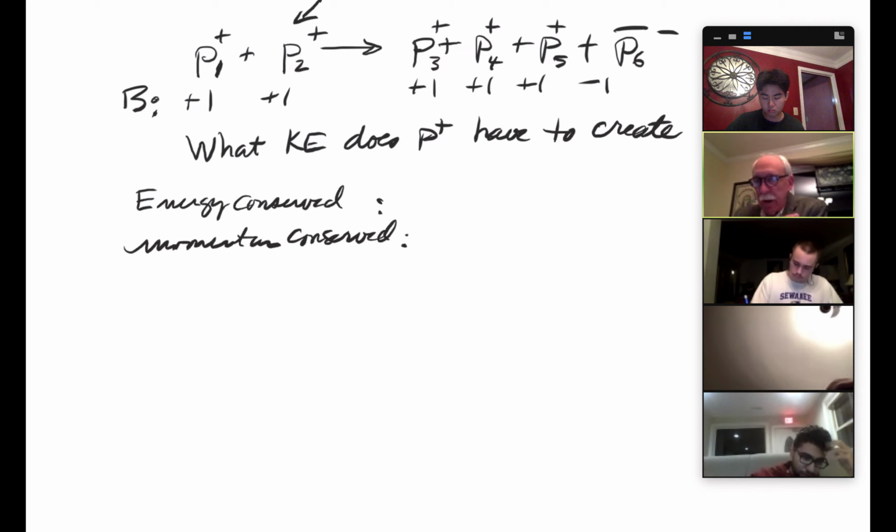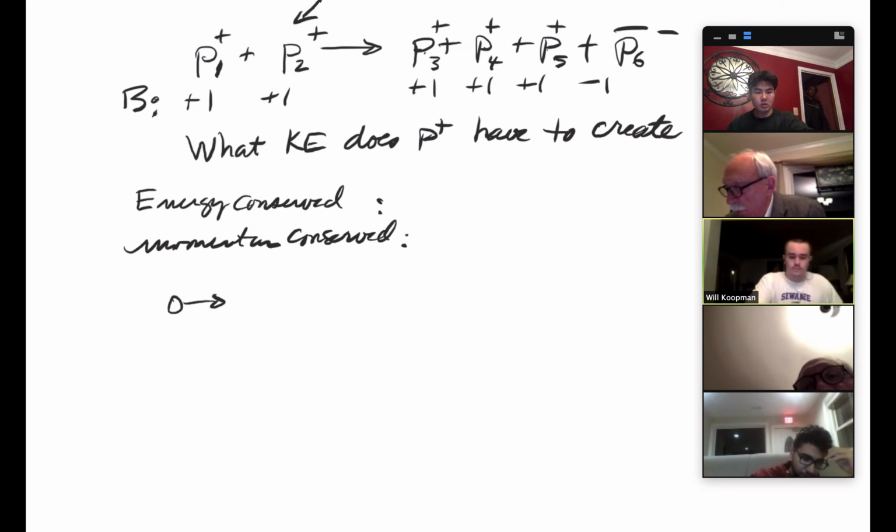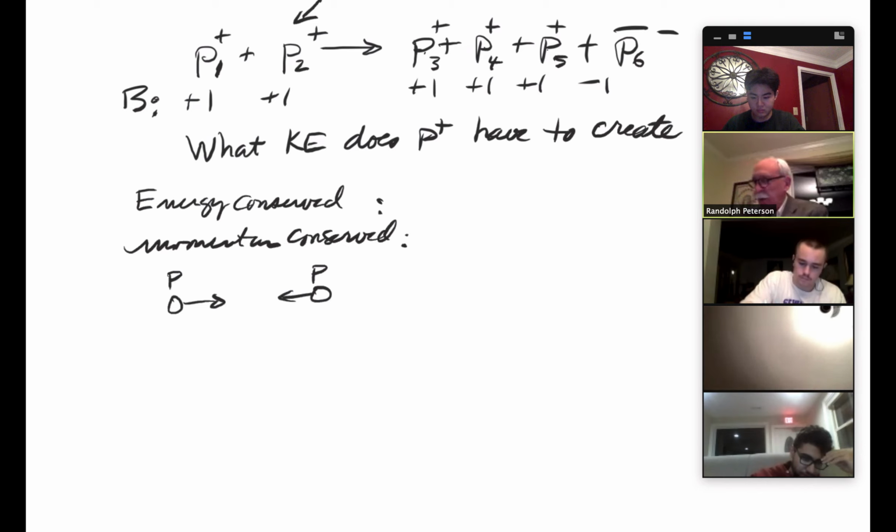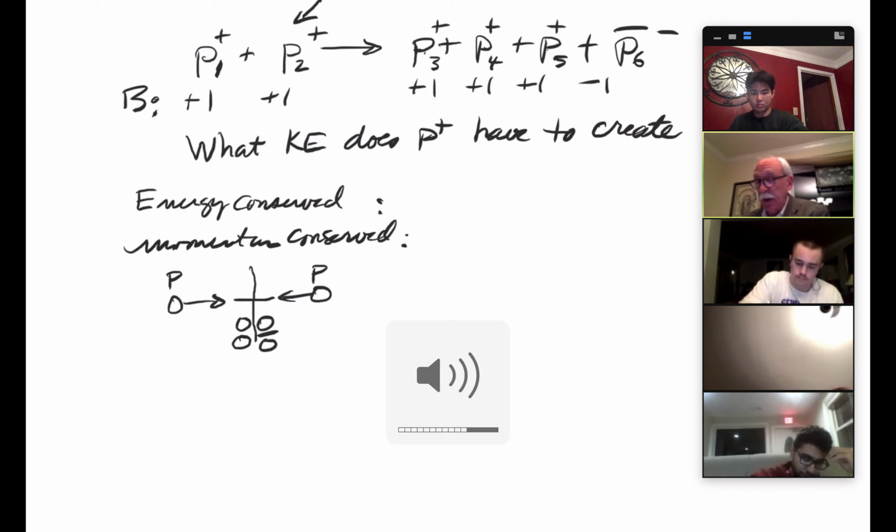Now, in all of these collisions, where you want the minimum kinetic energy for the incoming particles, just make them happen. What are these particles doing? So let's go to the center of mass. Here it's really kind of nice. Two protons are coming in with equal speeds in the center of mass. When they collide, all the energy in the center of mass creates three protons and an antiproton. And they just sit there.